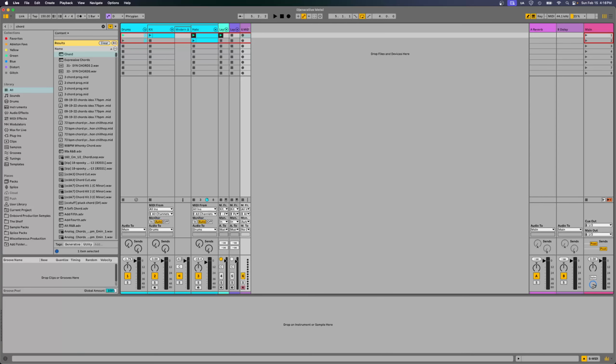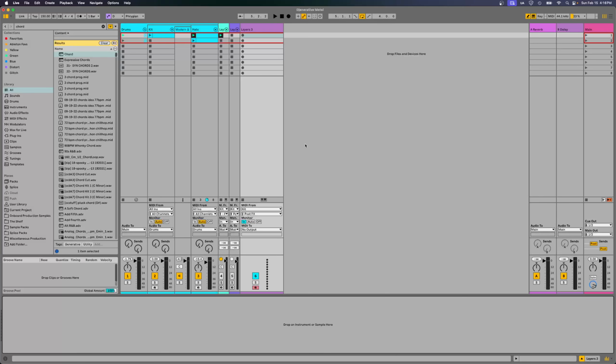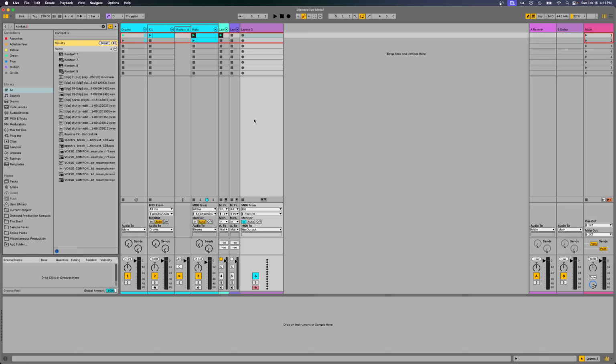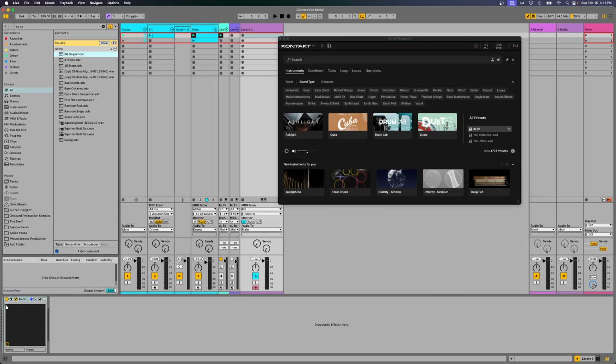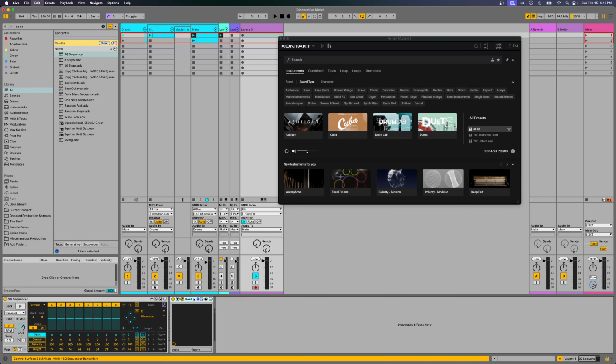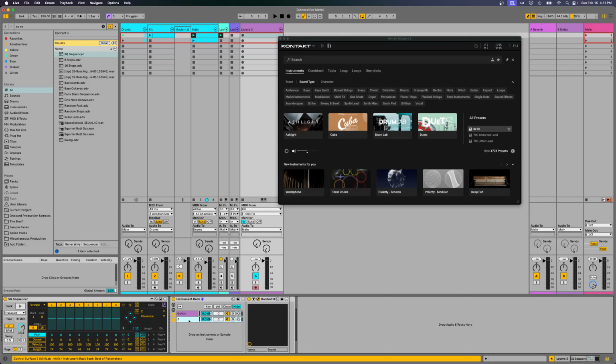First things first, let's grab ourselves a MIDI channel. We'll call this Layers 3, and we will take our MIDI from the drums. And then let's grab ourselves a Kontakt and a sequencer. And let's group this up and make a couple layers because we're going to have a guitar and a bass. Now let's set this to MIDI and transport. I have it set to D Phrygian, which is a very djenty thing to pick.